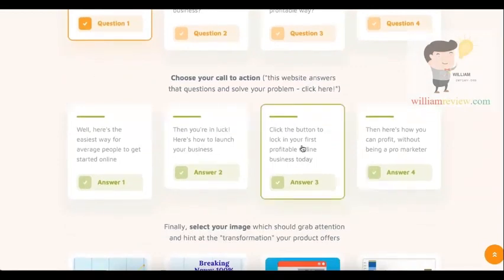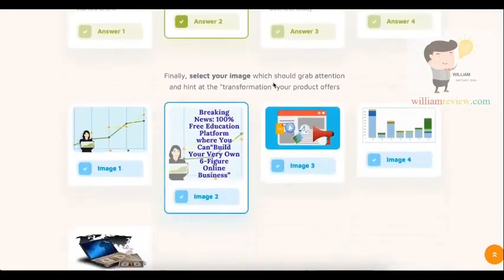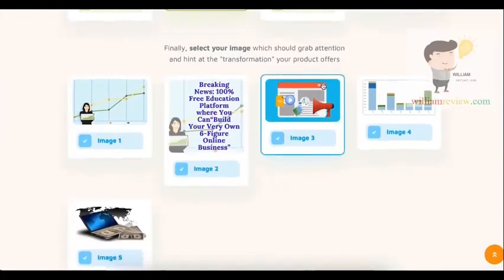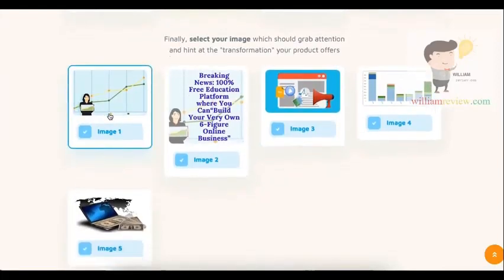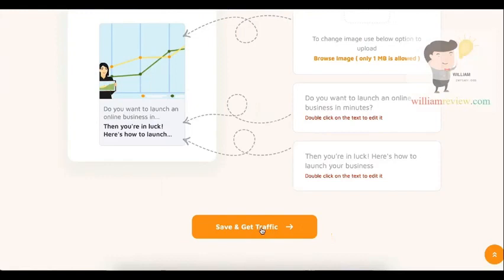And then you can put, then you're in luck, here's how to launch your business. That's the answer. And then select your image which will grab attention. If I like this image here, you select this image, and then if you're happy with that, proceed to preview and edit.